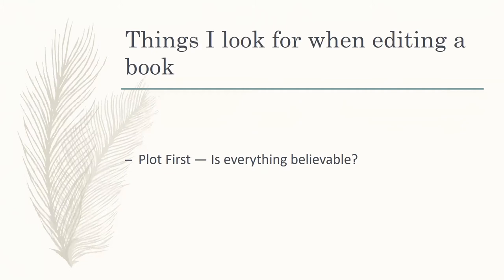Another thing I see frequently that authors mess up — and I blame action movies — is shooting a gun without ear protection. In certain situations, if you don't want to slow the scene down, I can understand having a character shoot a nine-millimeter gun without ear protection. But if you make a specific mention that they're using a 50-cal rifle, which was the case in one of the books I did recently, and you don't mention any ear protection for the shooter or anything about deafness or ringing in his ears for the next three weeks, then the reader is going to lose faith in you.